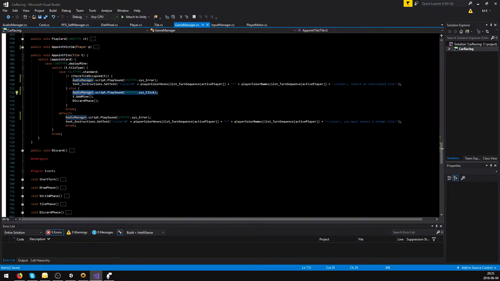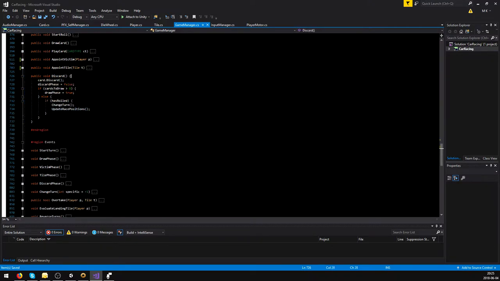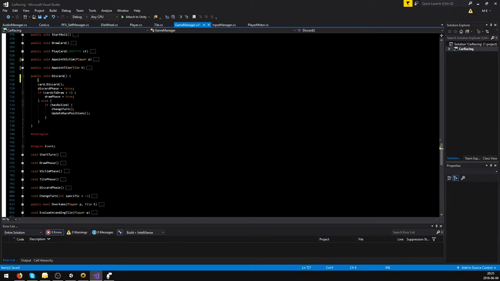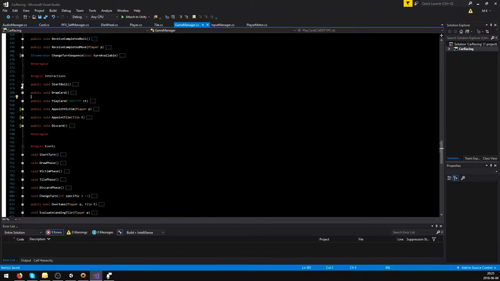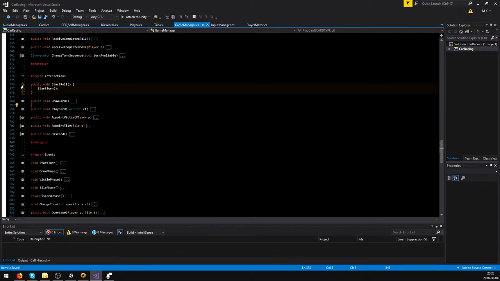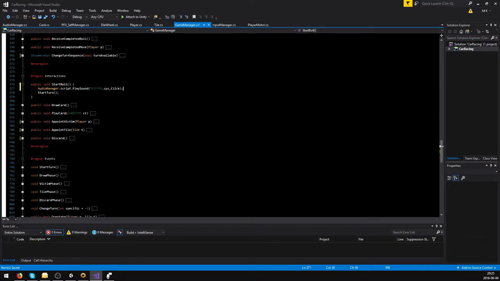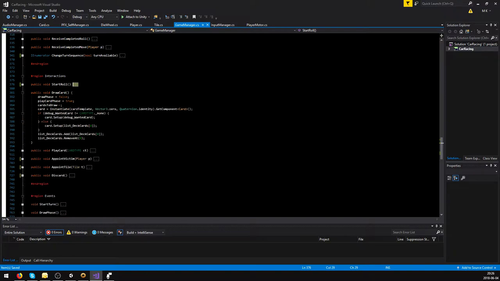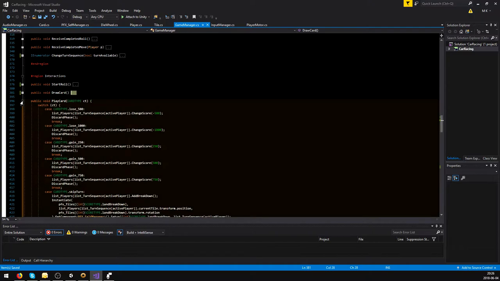Copy the click. We're going to click on this card. Draw face true, sure. Click on this card. Yeah, save. Start roll should probably get a click. Save. Draw card should get a click. Save. And play card shouldn't get a click because it's automatic.